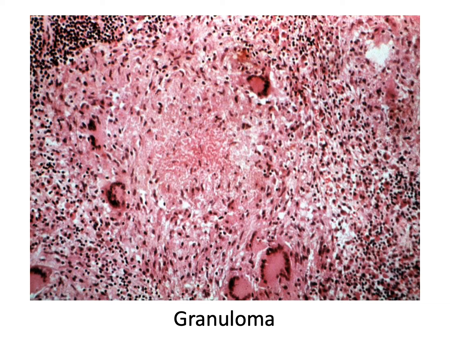If you've got a foreign body, for example, like talc or a stitch or something from surgery, or certain bacteria like the tuberculosis bug, Mycobacterium tuberculosis, which has a really waxy coat, it's really hard to kill using our normal immune system methods. So any of those things can provoke the formation of a granuloma. The granuloma is just the body's reaction to any of these kind of indigestible substances.